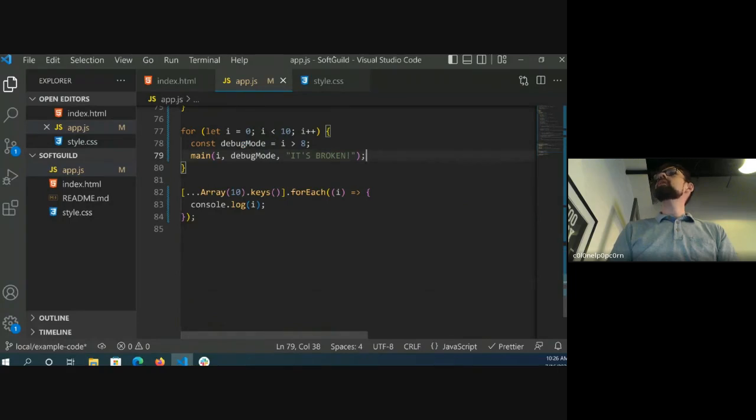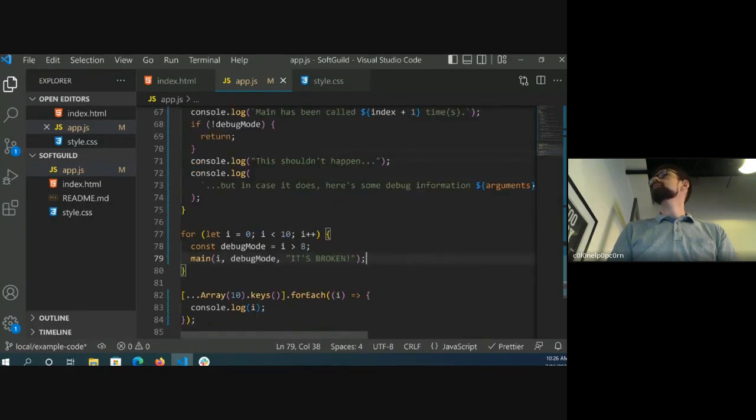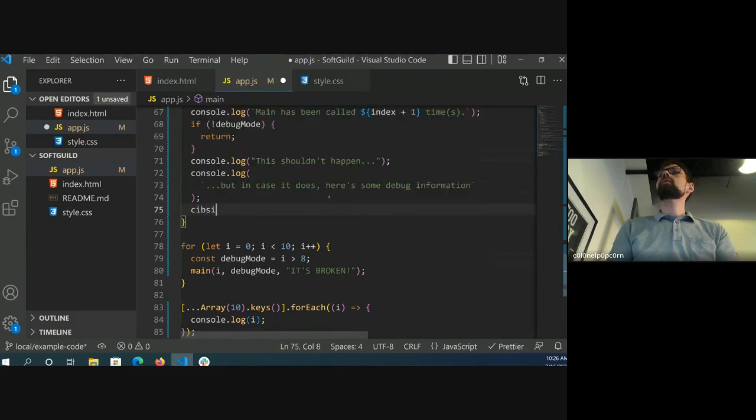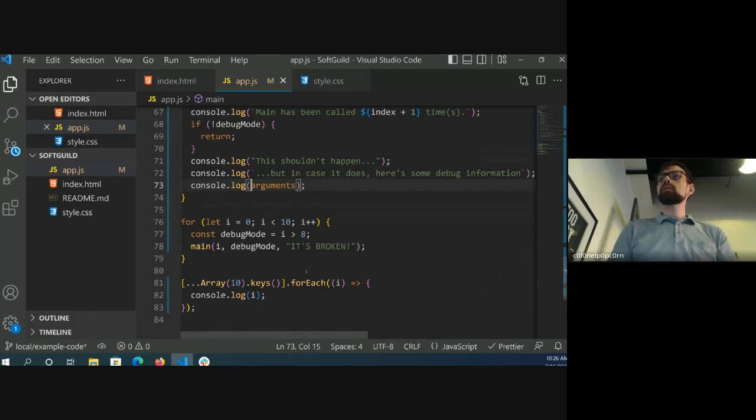If you just do console log arguments, it'll look different. So let me go ahead and take this part out, and then we'll put this on a new line. Console.log arguments. Like so. Save that.